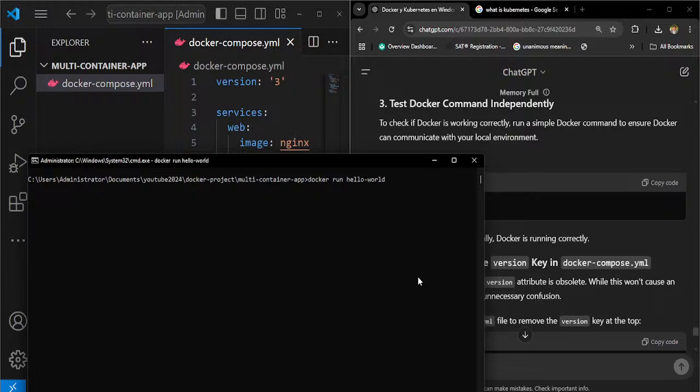Unfortunately, my environment is not running with Docker. Slow computer, but let's see what it does. It's finally turned on after a long time, but let's see what it does actually.